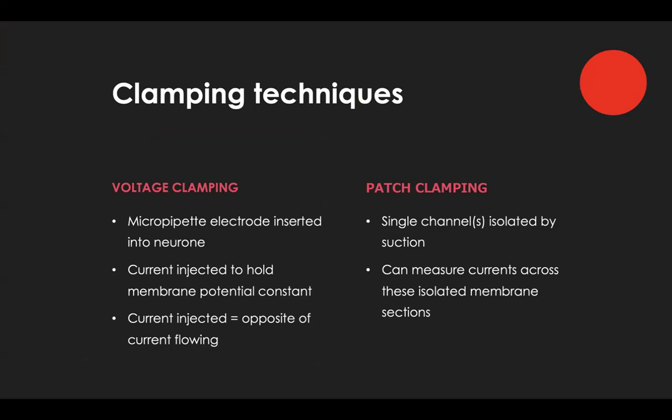I think one way of thinking about it, though, would be that the voltage clamp technique is really good for measuring the function of one individual ion channel, whereas the patch clamp, sorry, other way around. The voltage clamping is good for looking at an area, and then with the patch clamping, we're looking at single channels, because you suck it up into the patch clamp apparatus, and you can measure just the ionic flux across that particular part.